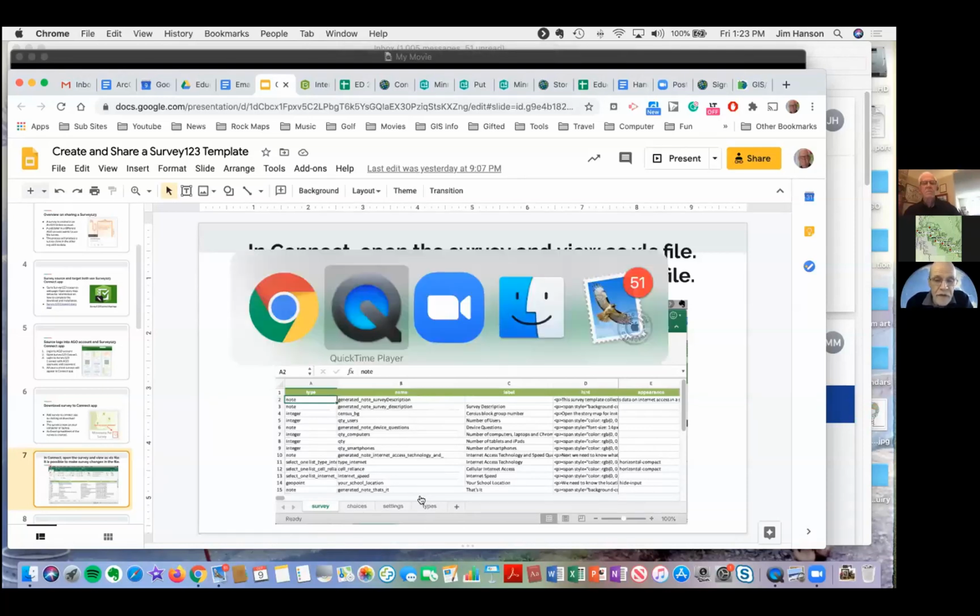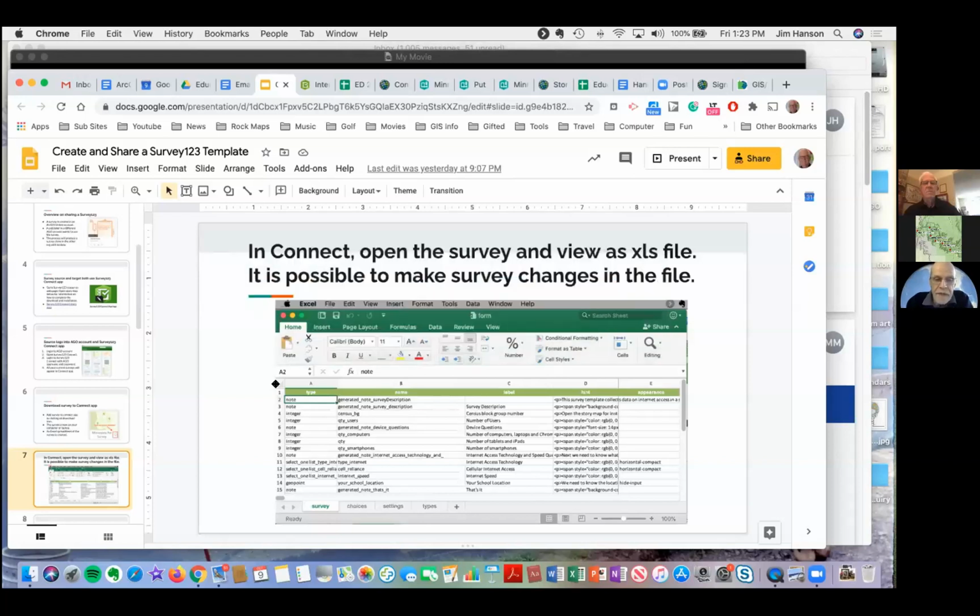The Survey123 Connect app really is not for the faint of heart for monkeying with a survey. So I don't recommend people start there. You get comfortable with the simple things that we're doing here, make them work, and then you can start climbing the steep hills. Yeah, I would completely agree with that.